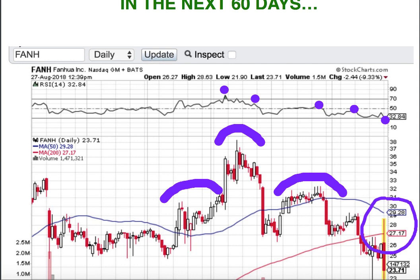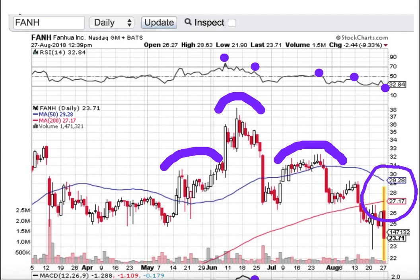Because, however, it is a lower price stock. At the time I sent the initial alert on this, it was trading at $26. It's currently trading around $22, $23. Because it is a lower priced stock, do not expect this drop to happen over the course of the next day or 2 days. When I'm talking about a potential 50% drop, this may not materialize over a substantial amount of time. If you watch some of my previous calls, sometimes they happen almost instantly, like stocks dropping 50 bucks, 200 bucks, and so on. This is not the case.